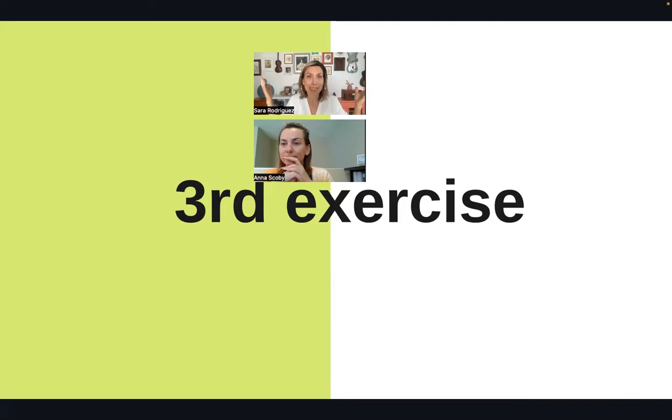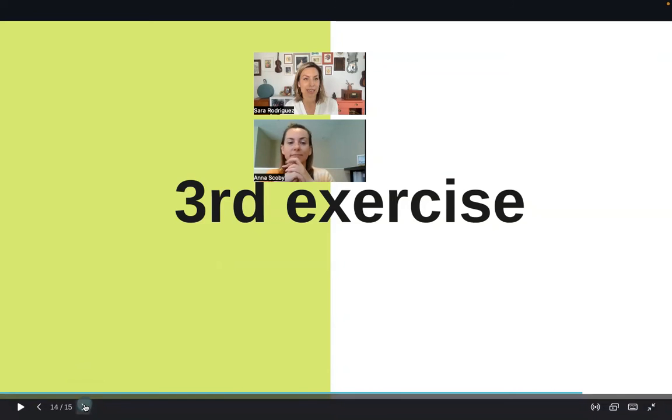It's this rectangle. But for homework, I challenge you, Anna, to think of one thing that you could add to your environment. Like I see a picture back there on this side. Is there anything that you could add to it that could serve as a conversation starter? Something that reflects you and your personality and can add that little extra bit of novelty to your training. So that is my third exercise.